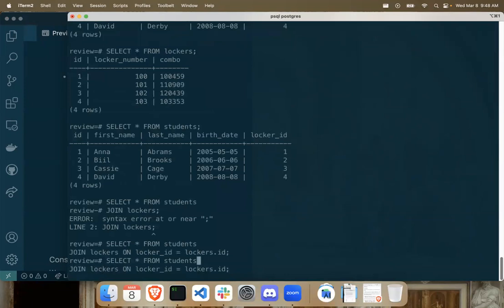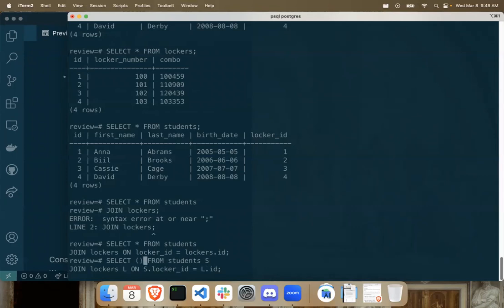So I kind of like that we're going to say from students S, so we can be explicit there, and join lockers L, so we can be explicit there. And then I'll say, just to be explicit, S dot locker ID is equal to L dot ID. And then also, I didn't like how that printed out where we saw the ID for both.